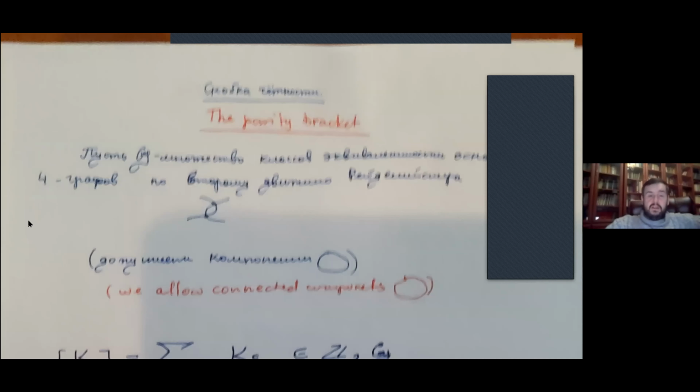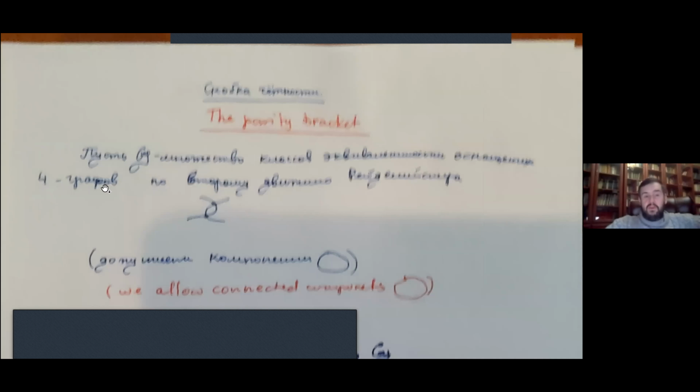So let G be the set of equivalence classes of framed four-graphs, regular framed four-graphs. Excuse me, I haven't written it in English. Framed four-graphs by the second Reidemeister move. And excuse me, I haven't drawn it completely. So I should, of course, put an arrow, and I should, of course, put two split components. So we consider just graphs of framed four-valent graphs modulo the Reidemeister 2 move.